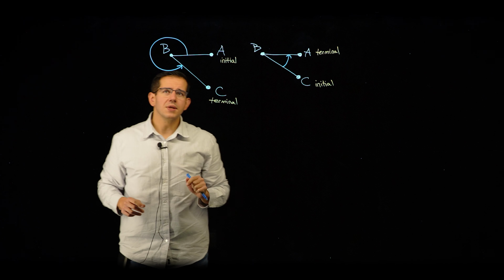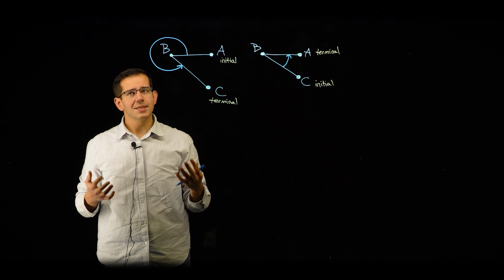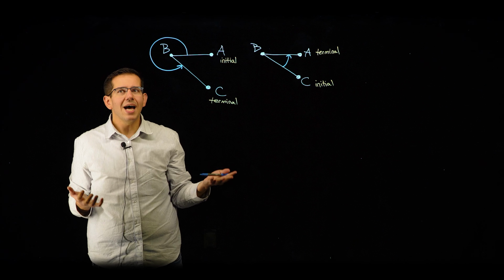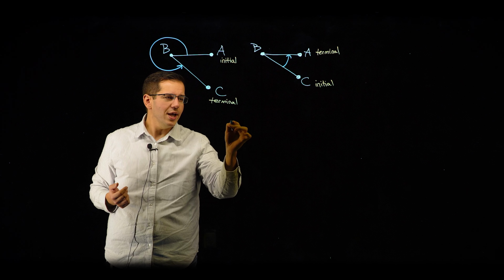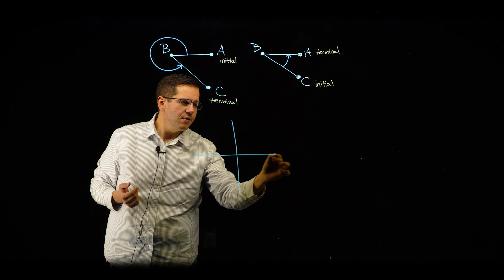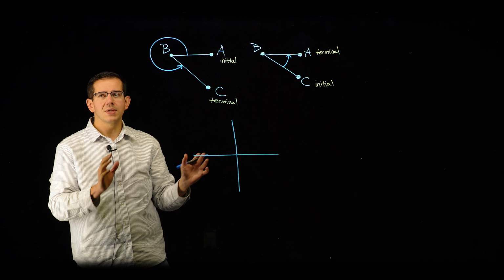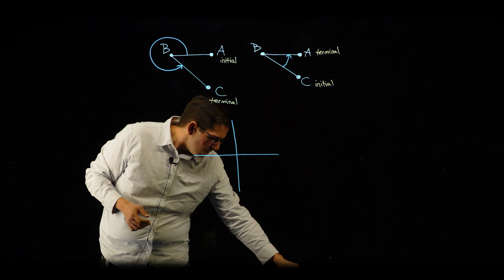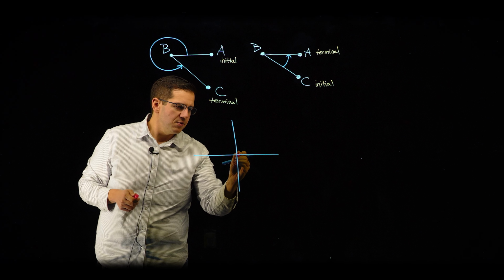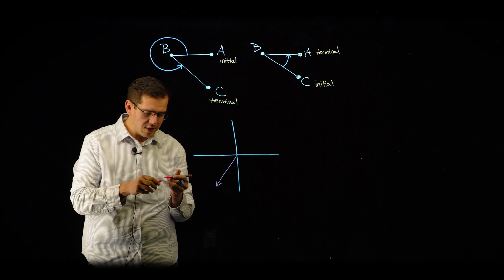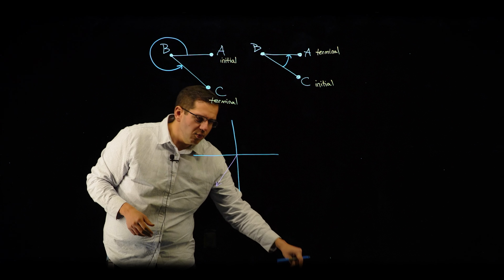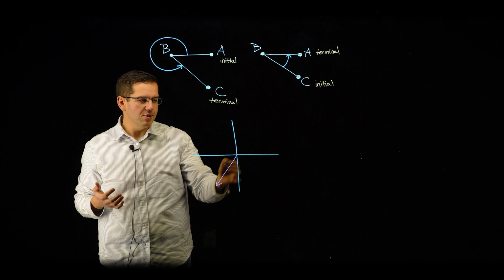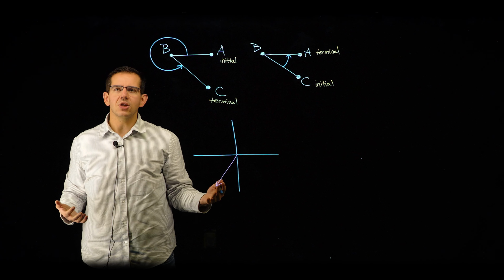Now, it's important to note that the initial side is not always given. You'll always have a terminal side, but not always an initial side. And the way to find out where the initial side is, let's say we have some terminal side given to us. Our angle will start at the origin and go in some direction that becomes the terminal side of the angle. But where's the initial side?